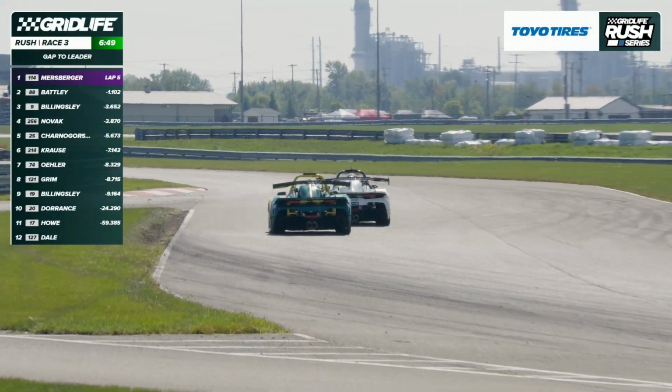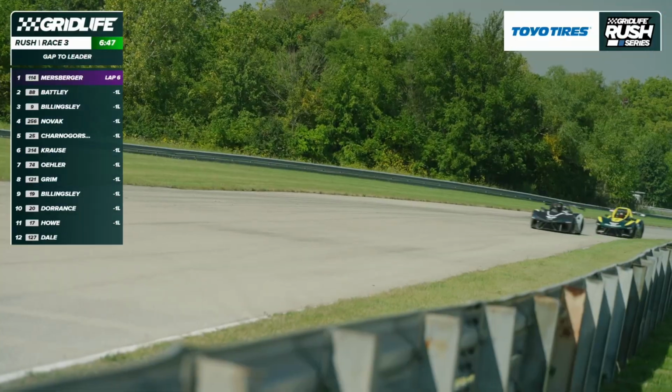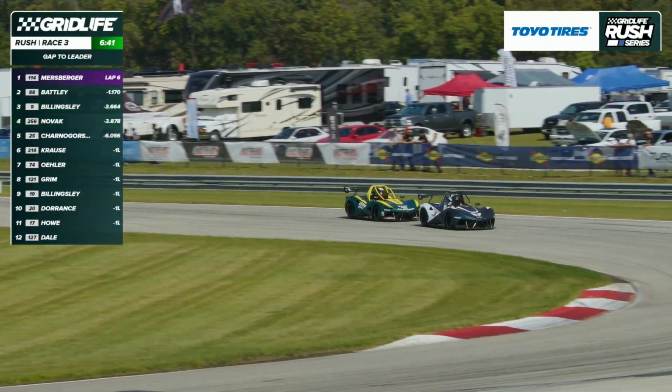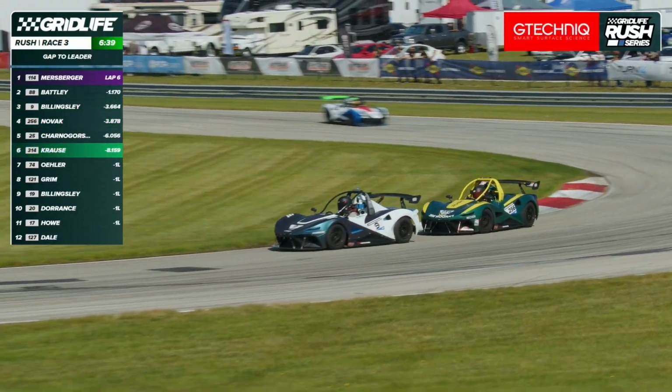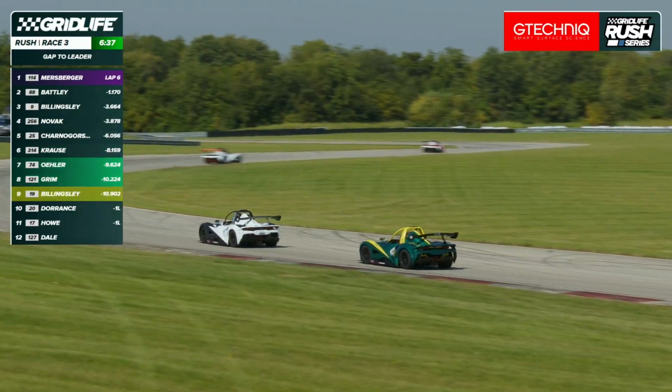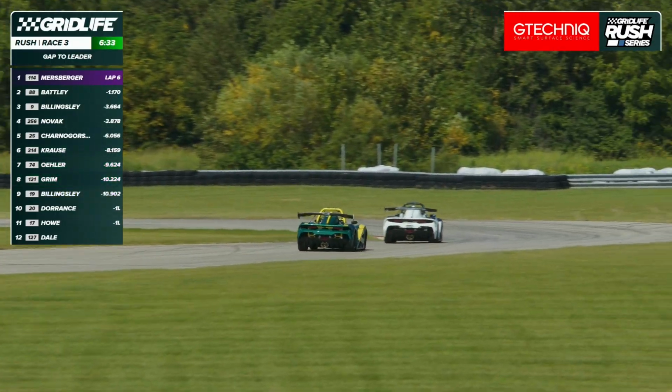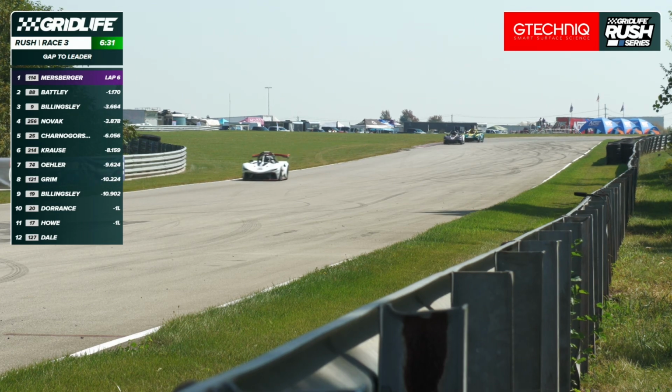And sweeping through. 1 car length between them. Novak's got a pretty good run here. I wonder if he'll try to stick the nose up the inside late into turn 1, but he's not quite there. Not quite there. He waits for it. He's waiting for the perfect opportunity. They don't have much differential in pace. It's still about 2/10 of a second between them as they cross the line that time.